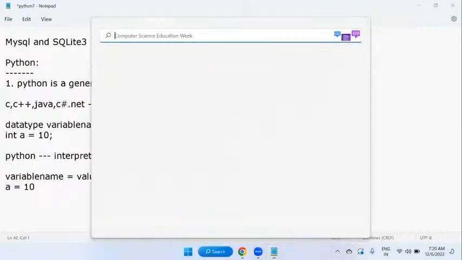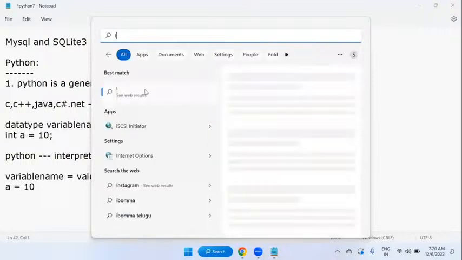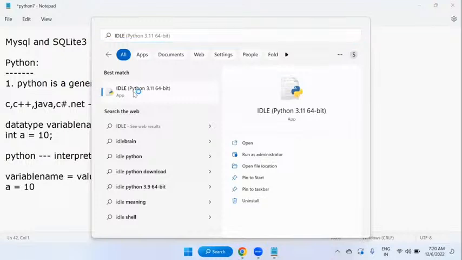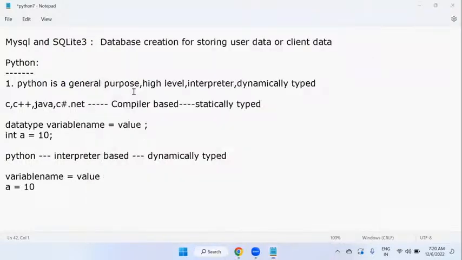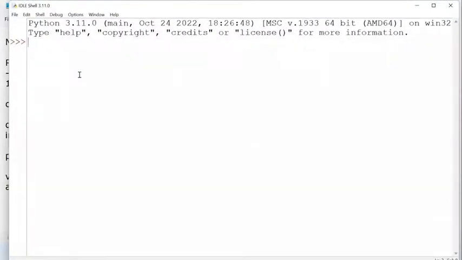But right now, I would like to show you a simple program, to see how data types are dealt with. So I'm opening the software. This is the default editor. As soon as we click on IDLE, you'll notice this is the IDLE shell, the editor tool. In this editor, I'm typing a, the variable, equals, the operator, 10, the value. As soon as we hit enter, 10 will automatically be assigned to a. Do you want to print a?